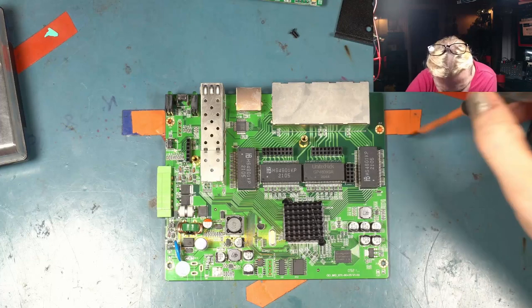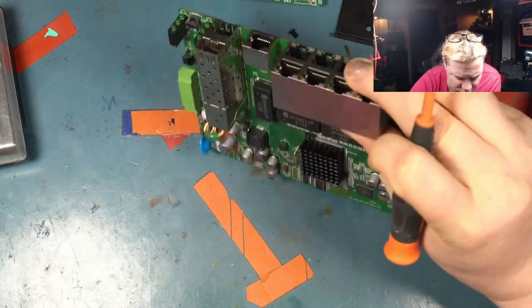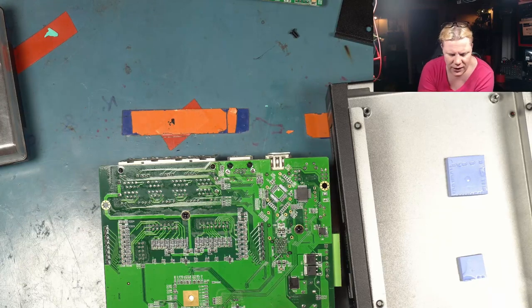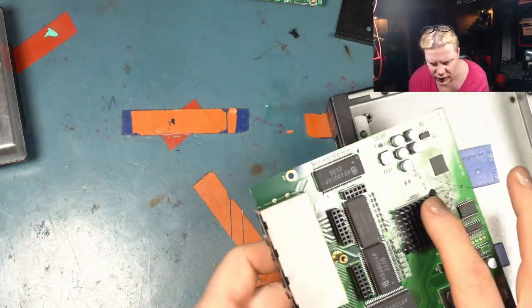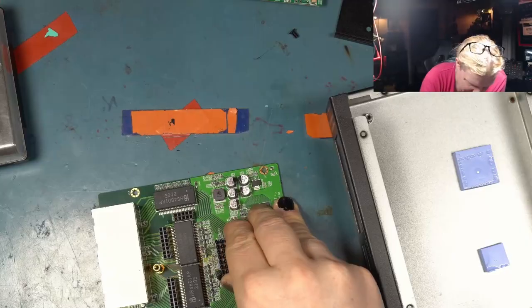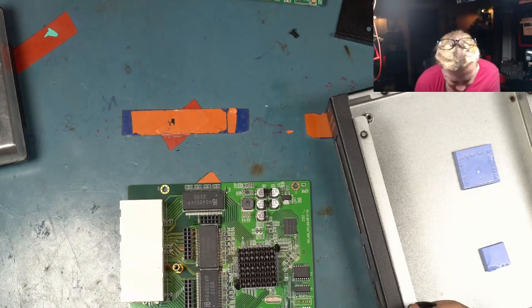The board is out — what a sexy piece of equipment. We've got what looks like the flash here, and I think this is the RAM. Flipping it over, there's another Realtek chip. Look at this — thermal conductive padding underneath the inductor and the CPU. It's adhered with thermal silicone. Since it is actually a Linux device, once I do the software overview I might be able to find out the chip details from the back end without having to de-lid it, because it's a work of art.